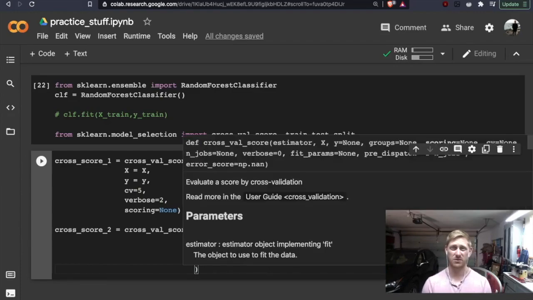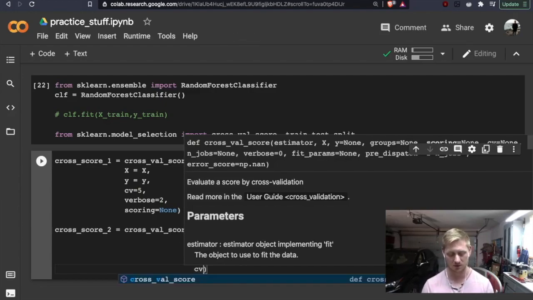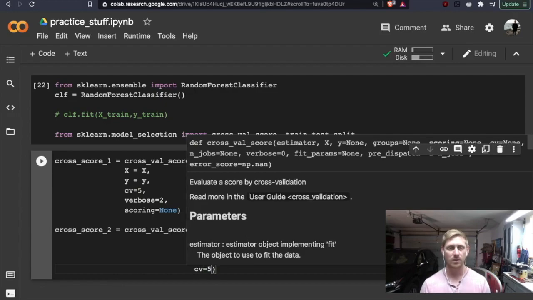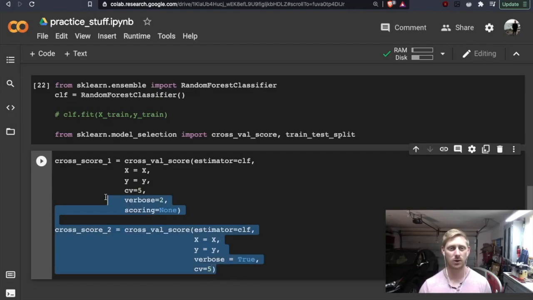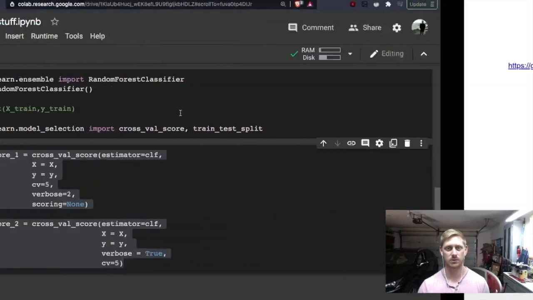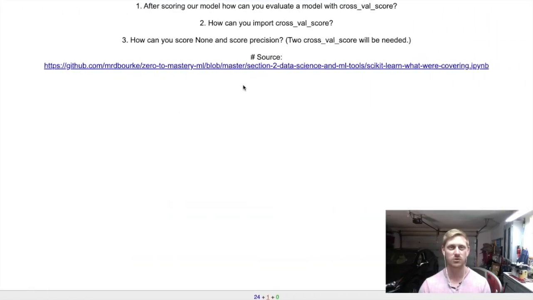I don't really know the difference, honestly, for verbose. I don't fully know it yet, and I'll probably repeat this in every video I create until forever. But I just know verbose can be a number, or it can also be True from what I've seen. I'm assuming True might be 1, but feel free to correct me. And if you know a simplistic way of understanding verbose, please feel free to leave a comment. So after verbose, we also have CV equals 5. What else? So this is how I would go ahead and answer the, whoops, I gotta remember that. So it's right and left.